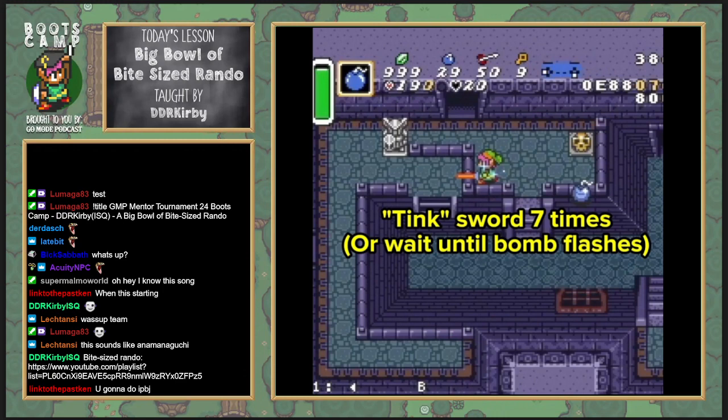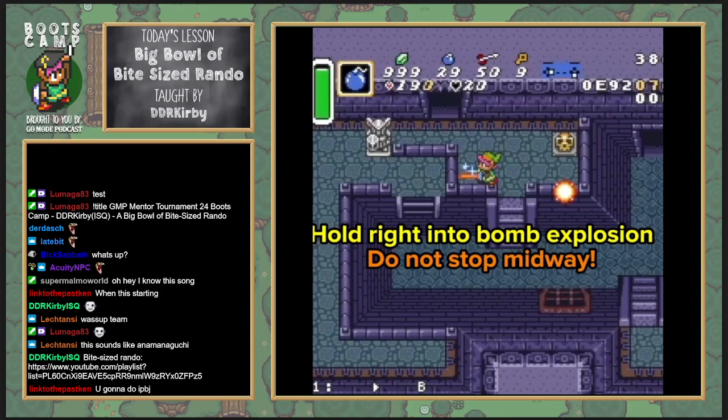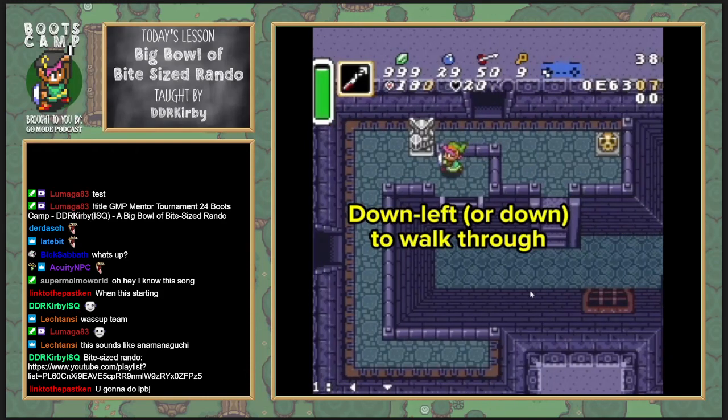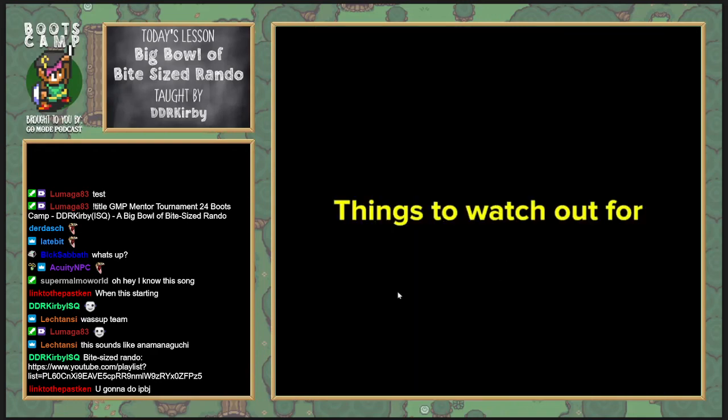You can, of course, also just wait until the bomb flashes and time it yourself, but I choose to do this 7 tink setup. So you see 1, 2, 3, 4, 5, 6, 7, and then you're going to hold right to go into the bomb explosion. During the bomb explosion knockback, you're going to let go of your D-pad, don't press anything, and then you're going to quick stop to the hookshot, and then you're going to hookshot to this statue, and that is going to be how to perform this clip. And then you're going to walk through this railing by going down or down left. Okay? I'm going to show that one more time.